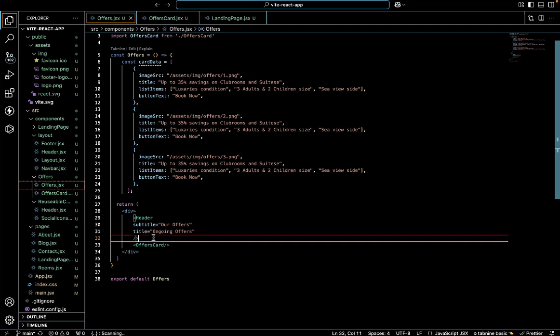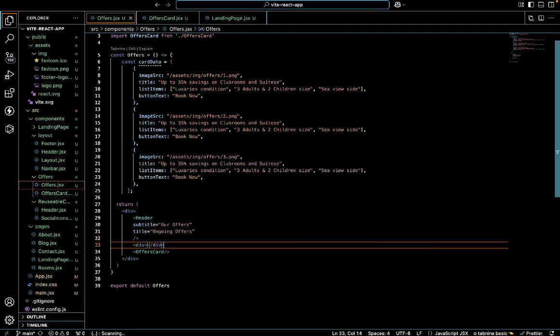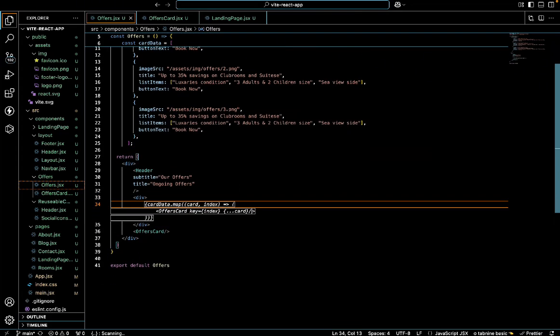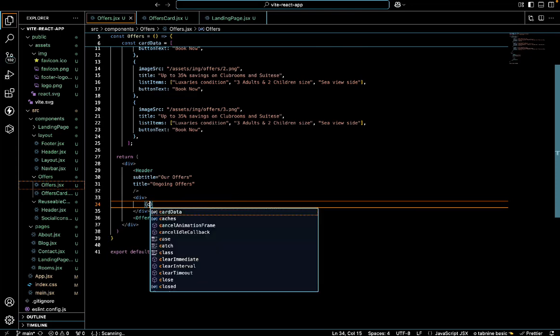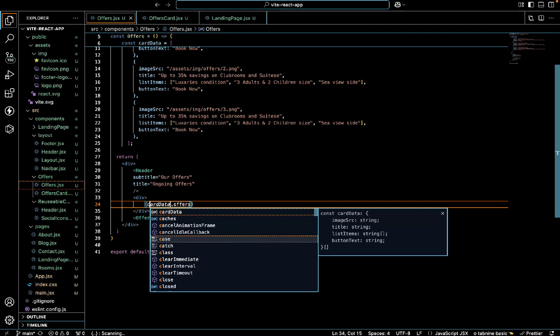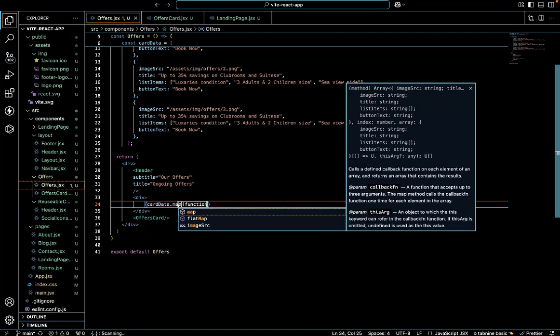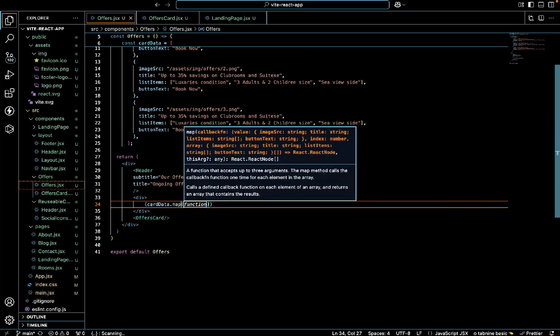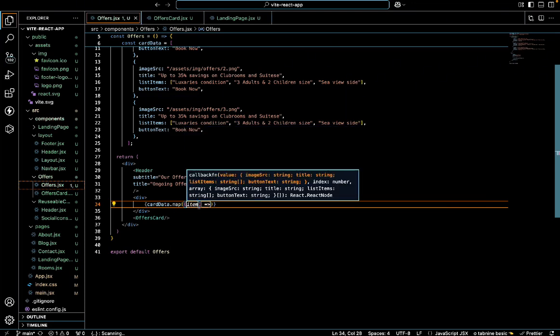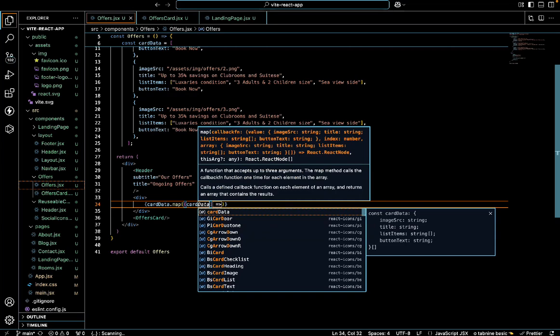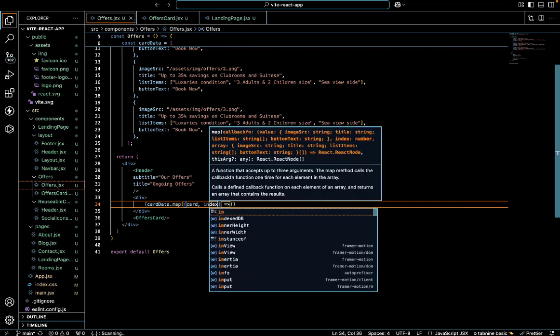So here we want to have a div first of all. In this div, we want to have cardData.map. What we're mapping is card and index.